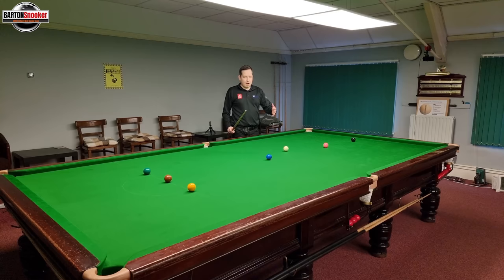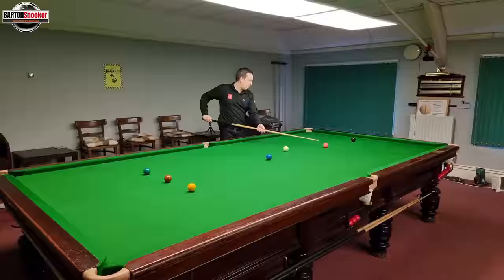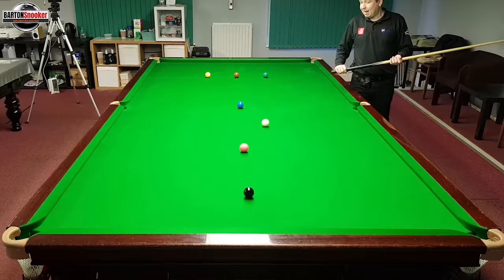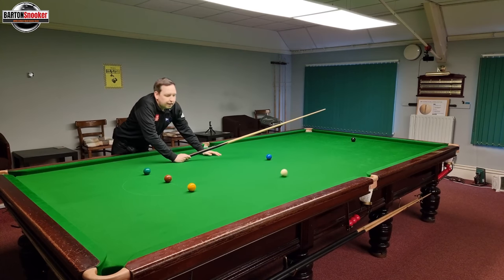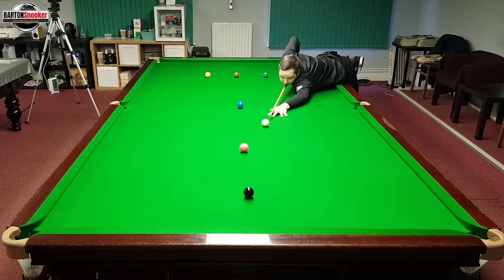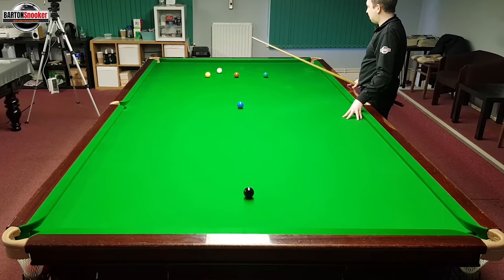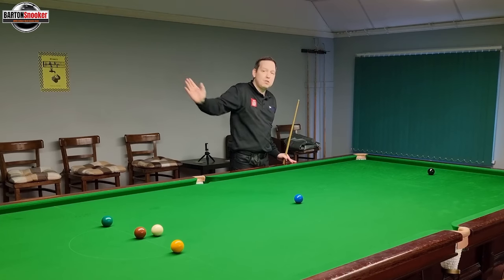This last shot is a bit more of a fun exhibition shot. I'm on the final colours and need to get to the yellow to complete my colours clearance. I could play the blue and just play a little stun, leaving the yellow in its own pocket — but for a bit of fun I'm going to play the pink and try to bring the white round off one, two, three cushions, four cushions, and in between the yellow and brown. I'm definitely going to need a long backswing to get this right. So reach around to get to the potting line, a bit of left-hand side, long backswing, right through the shot — and hopefully that should come around leaving a nice shot onto the yellow. Just a bit of fun, but if you can get a shot like that right it does look very impressive. Hopefully those are some good tips for why you need to use a long backswing on lots of shots — it really helps you keep nice and still, generate the spin you need, and smoothly get the cue up to speed without any unwanted body movement.